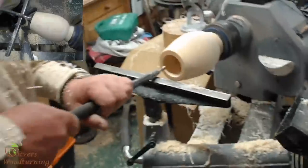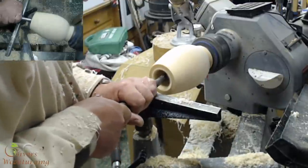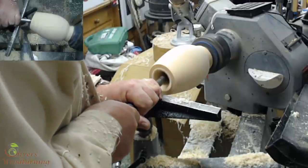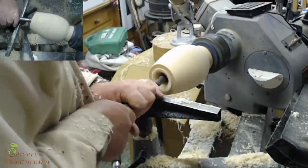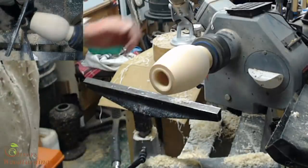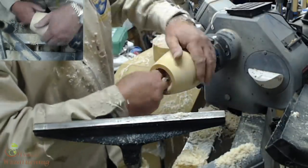Shape running round. Now we can go back in. I've got a bump here. If you're gentle, you can feel your bumps, so you can iron them out. You can see how quickly you can remove the shavings with this.